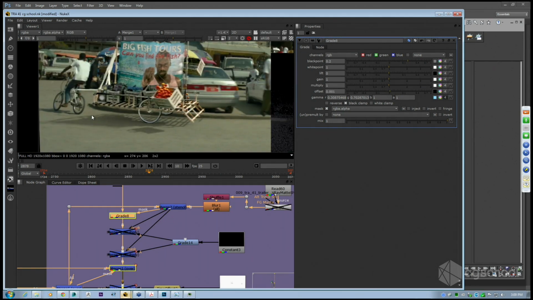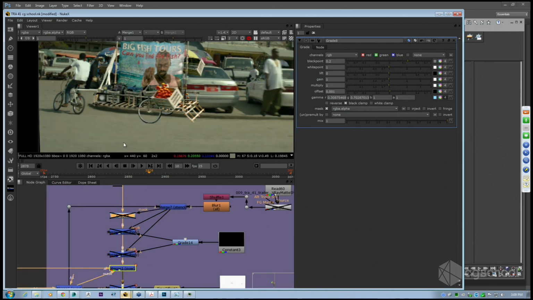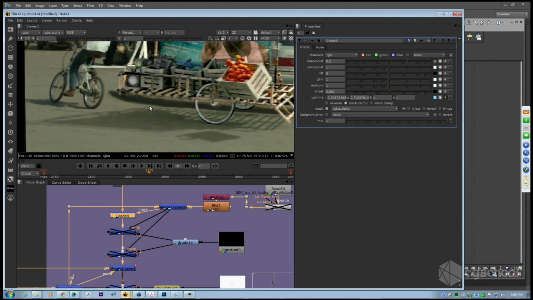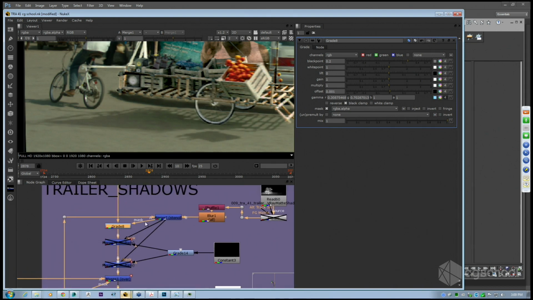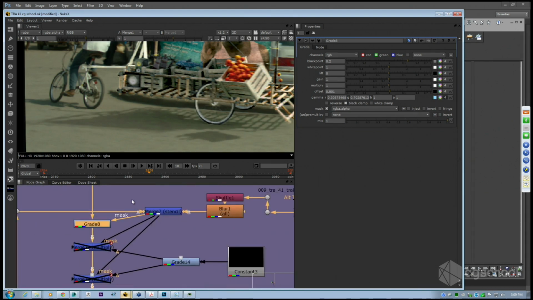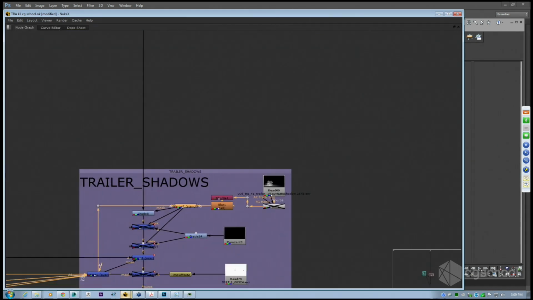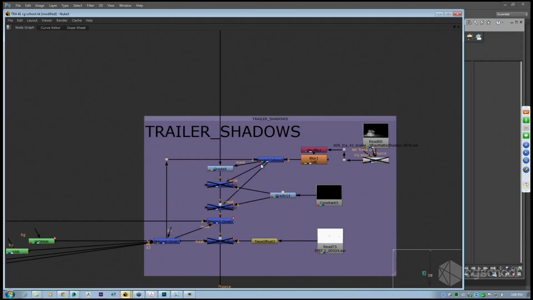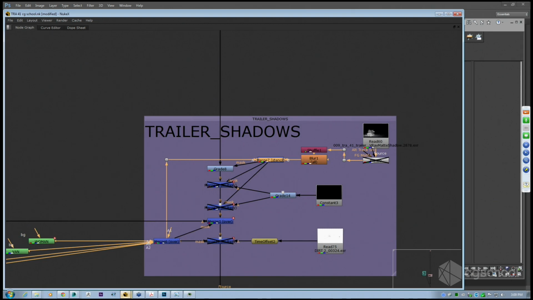So this gives us much more control of getting our shadows looking good than if we bake that in, because it'd be really difficult to grade that shadow to be a specific color if we baked it in. And the only reason why we've got this stencil node here, which is complicating visually our setup, is because the stencil node is taking this mask, but it's also combining it with our main masks here.